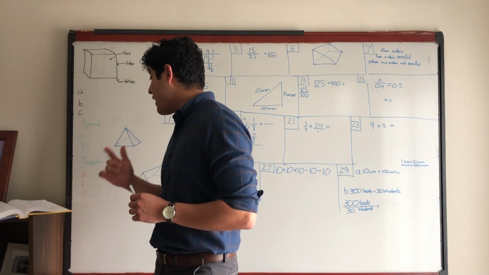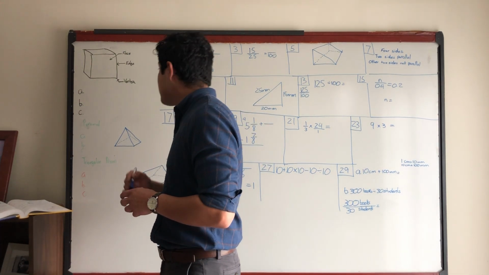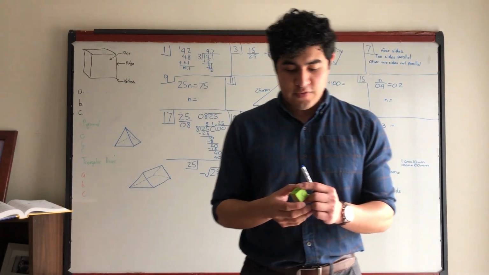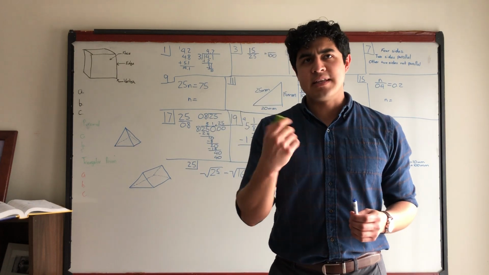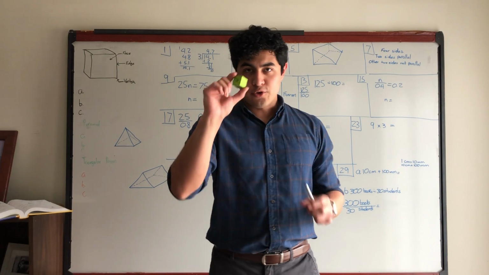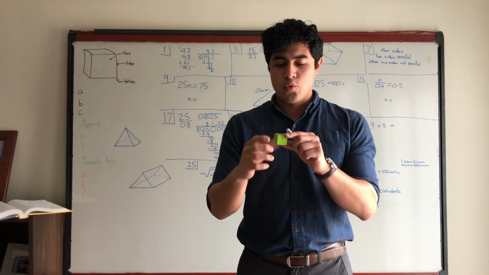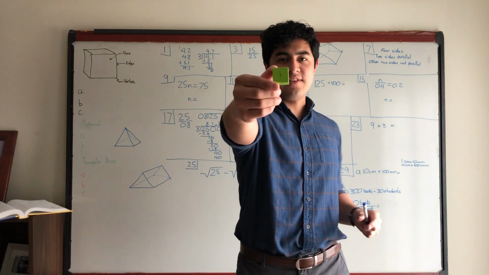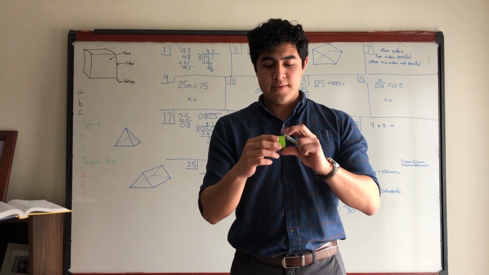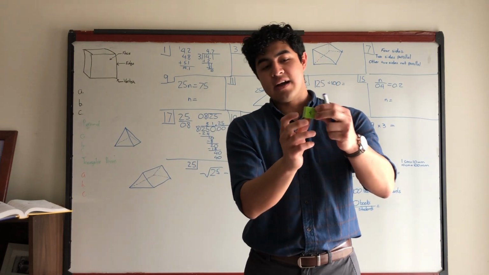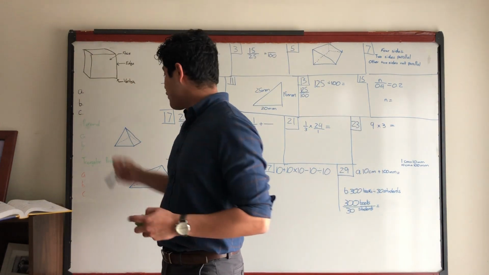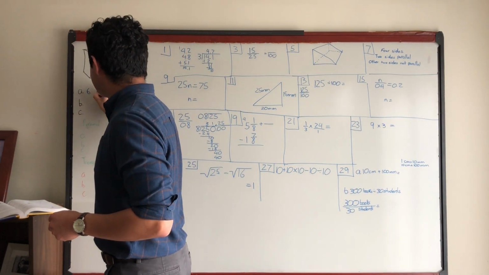So letter A, a cube has how many faces? We would count it. I've got a little object that could help us here. If you ever played a game like Monopoly or any other game that uses a die, you're familiar with the cube, okay? And so if we count the faces, you probably can't see it, but I put little numbers on them. You've got 1, 2, 3, and 4, and then you've got 5 and 6. So 6 faces on the cube, and so the answer to letter A would be 6 faces.